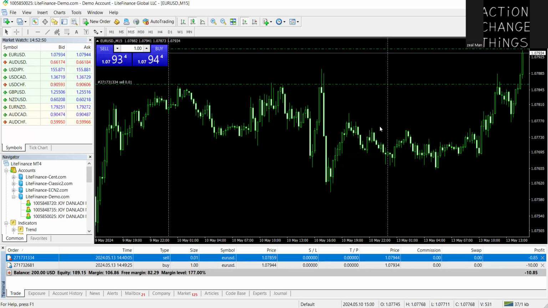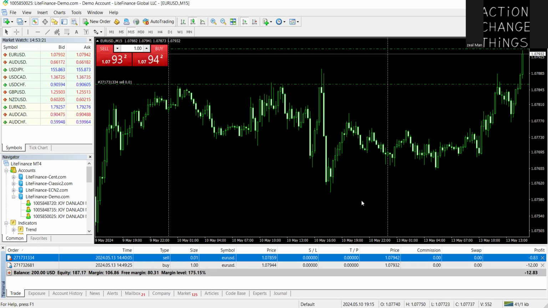Now looking at the chart, there are two kinds of candle you are seeing here. You are seeing a white candle, we call it the hollow candle, and then the whole candles, whichever one you want to call it. For me, I call it the white and the black. The inside of this one is white. This one is black. Now you can see these small vertical lines that are here.